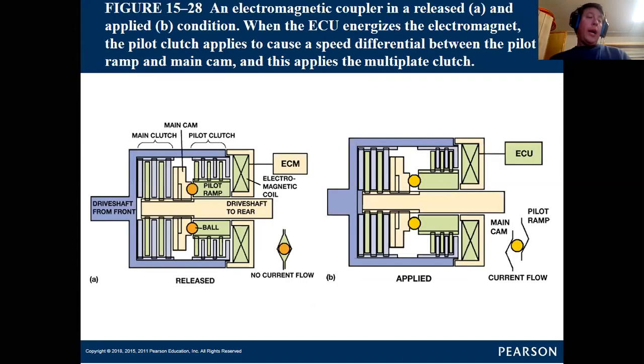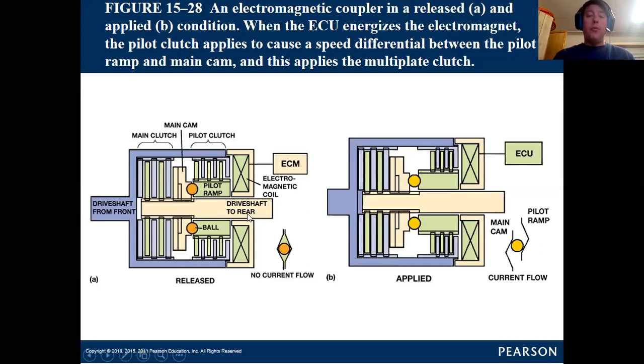Another illustration of biasing my power and my torque. And then the textbook has a couple pictures that you can go through and look at about the viscous clutch componentry and the ECM's controls. But basically, in a nutshell, what we have here is a very similar component to a clutch pack in an automatic transmission. An automatic transmission utilizes that paper, steel, a whole bunch of these components all together. And when I apply hydraulic fluid to it, I squeeze them together. And when I squeeze them together, I lock one to the other.